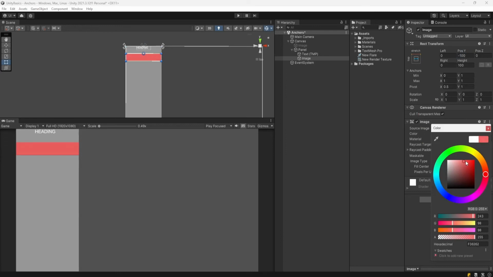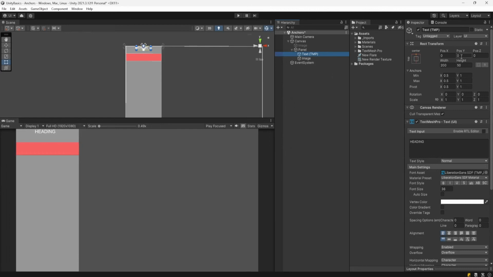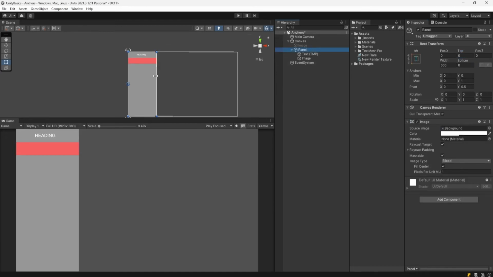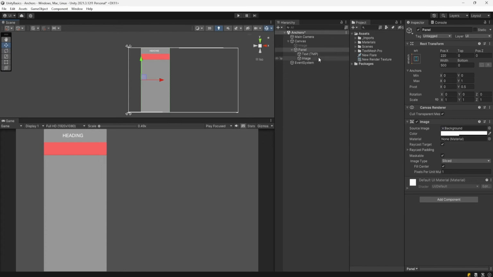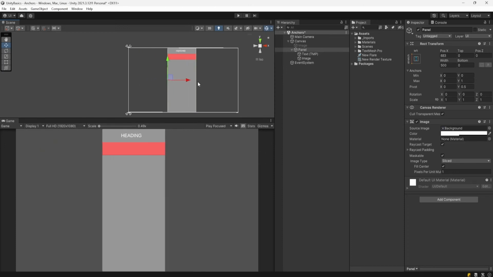Okay, let's change some color for the purpose, and this also we'll try to move a little down, so maybe minus 50 or minus 30 something. So now the panel is here. What happens whenever you move the panel from one point to another? Let's say if I press W and try to move, now you can see all the UI elements within this panel are also moving. Same like a folder, whenever you move any object, all the assets inside that folder will get moved.